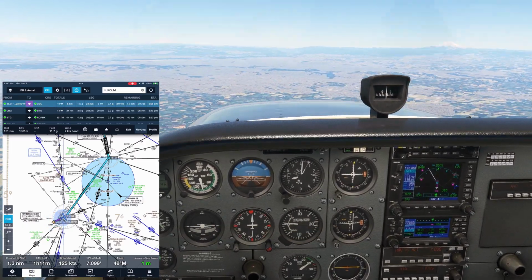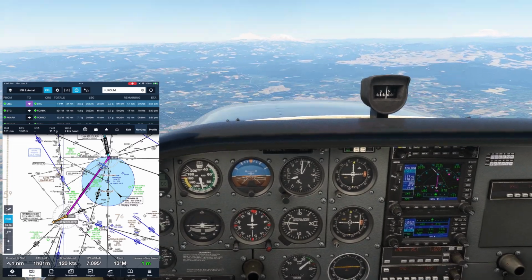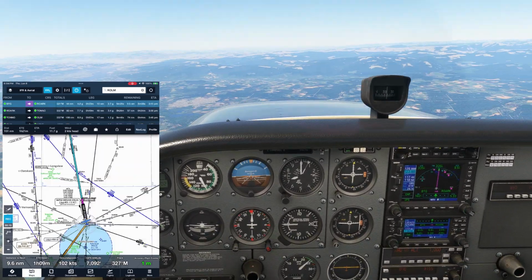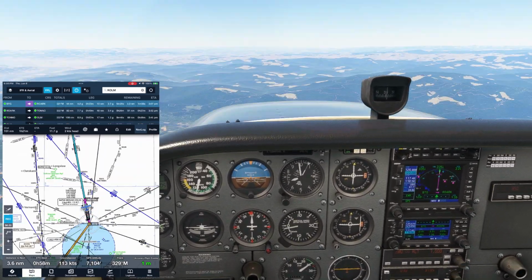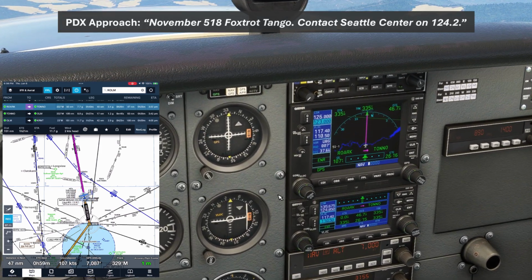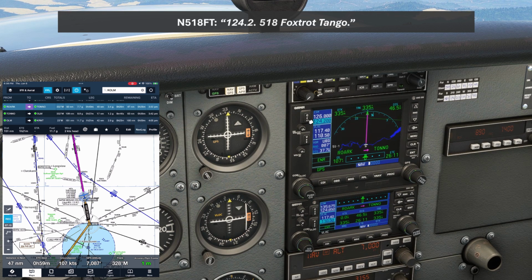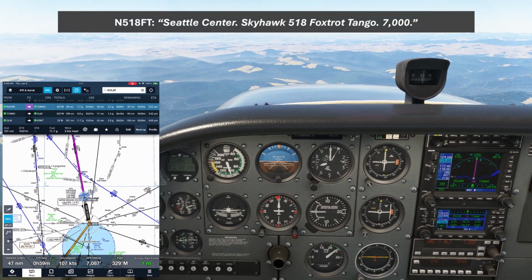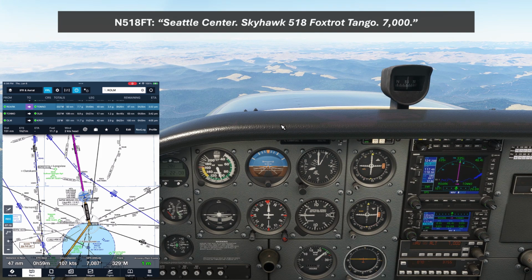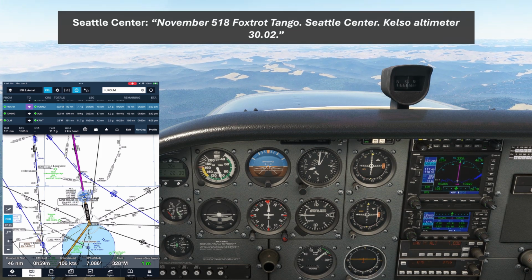When we reach Newburgh, we turn left and join Victor 287, which will take us back to the Olympia VOR. It's another long leg, so we're enjoying the scenery of the mountain peaks. November 518 Foxtrot Tango, contact Seattle Center on 124.2. 124.2, 518 Foxtrot Tango. Seattle Center, Skyhawk 518 Foxtrot Tango, 7000. November 518 Foxtrot Tango, Seattle Center, Kelso altimeter 3002.